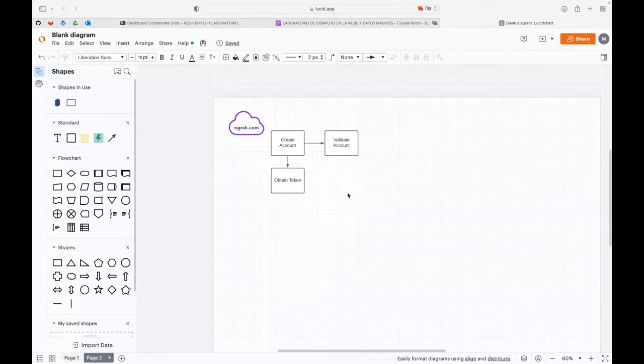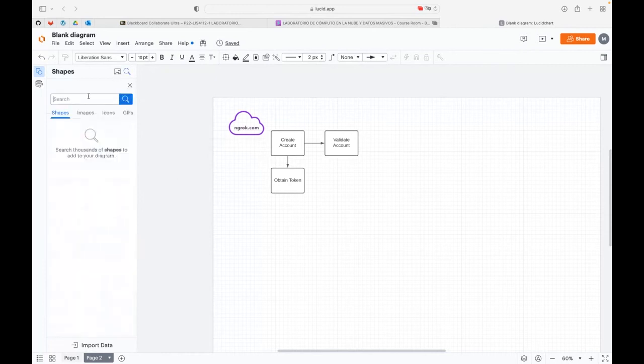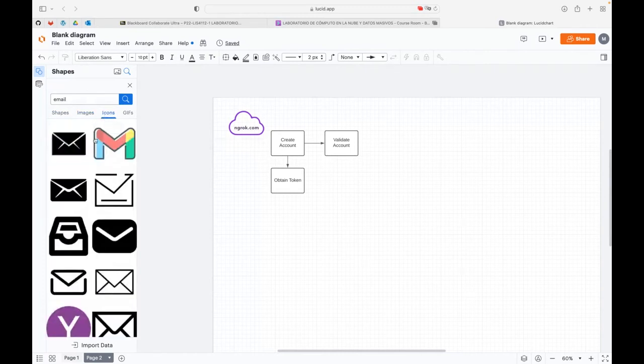Right, and then you have to use other arrows. For example, you can use dotted arrows, and for the creation of the account, you label the arrow with create, and then your email and, let's say, password.